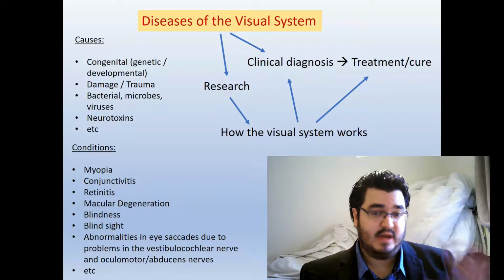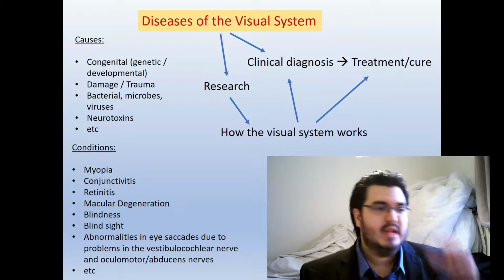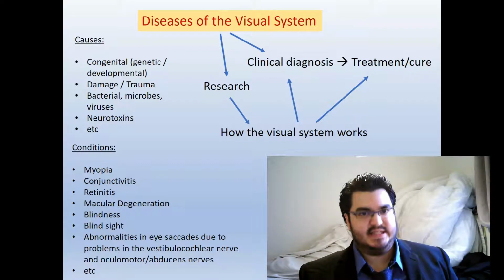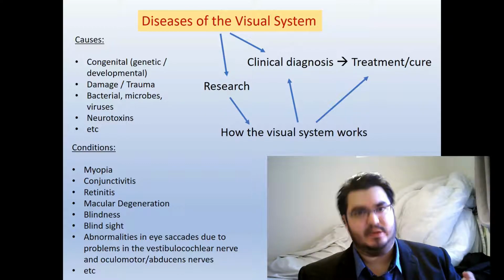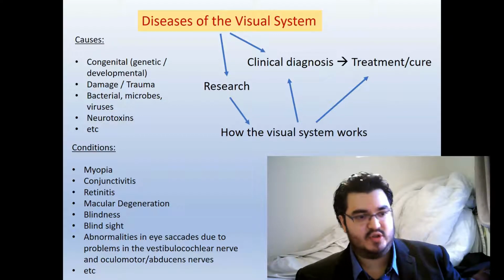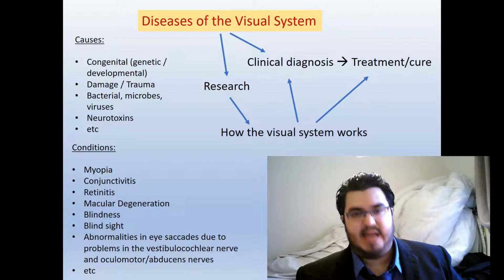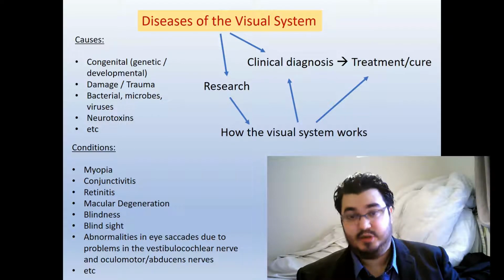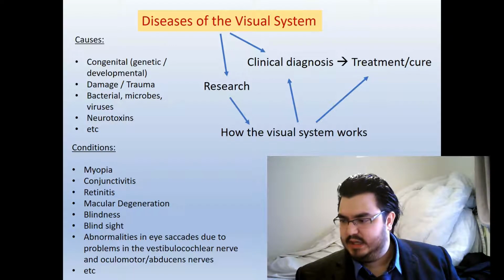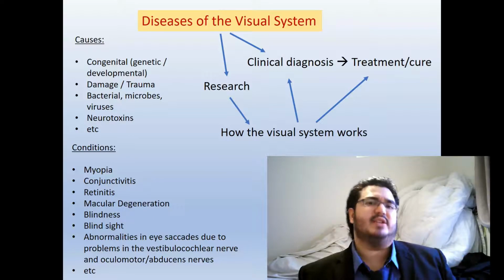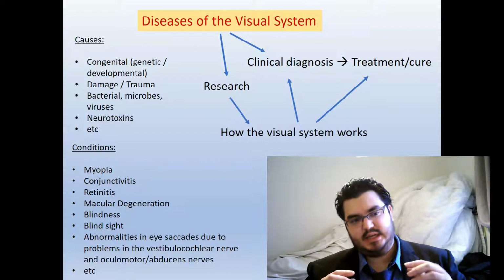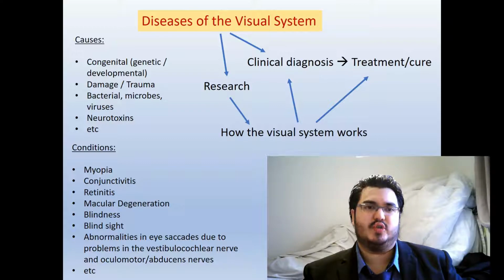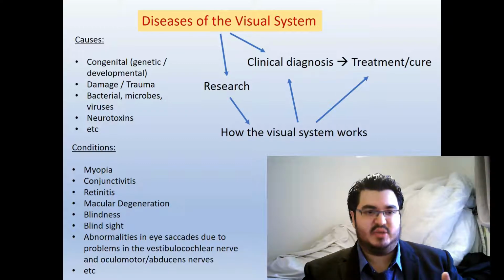This is a very important point I want you to get from that video, which is that diseases of any part of the brain, for example the visual system, help us understand how it works. So it's kind of healthy physiology. We look at disease of the visual system, for example of the eye or the brain. And obviously that helps us in medicine, because we can make a clinical diagnosis and treatment. But we also use that for research, and we can study these conditions to help us understand how the visual system works in terms of its normal physiology.